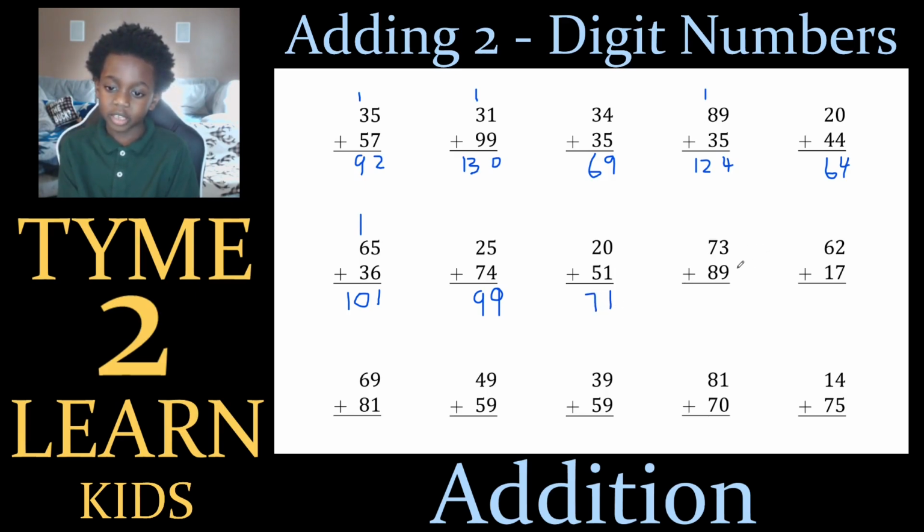73 plus 89. 3 plus 9 is 12. 7 plus 8 is 15, plus 1 is 16. 62 plus 17, 2 plus 7 is 9. 6 plus 1 is 7.